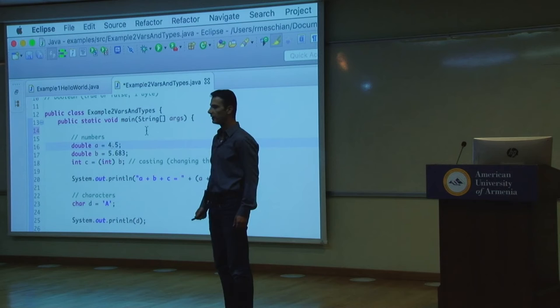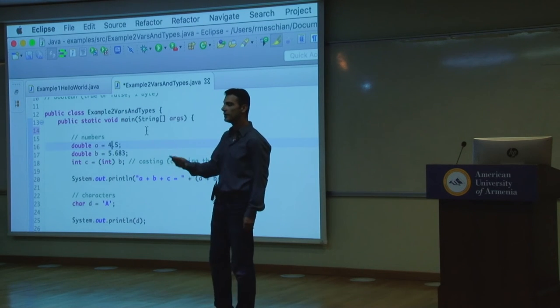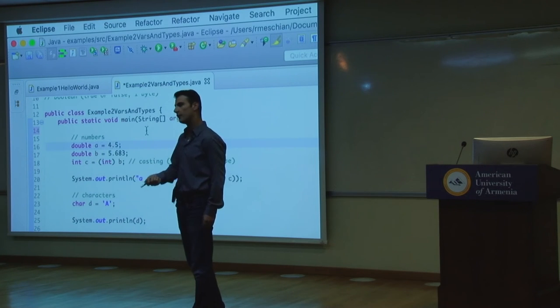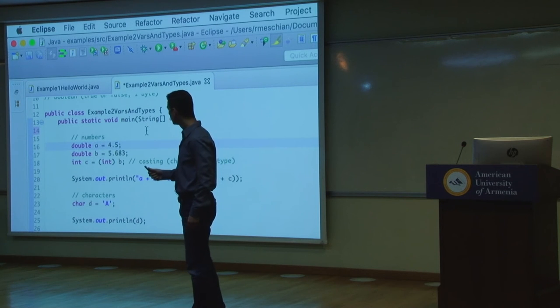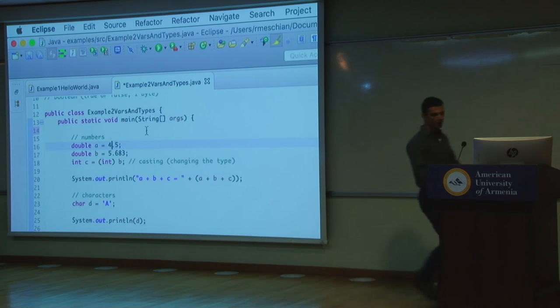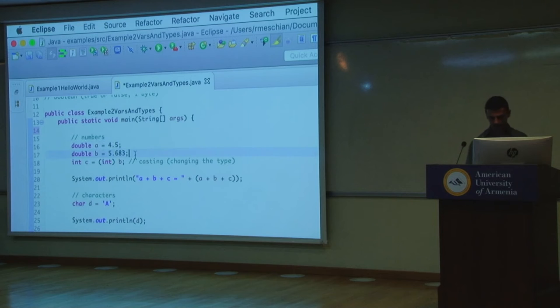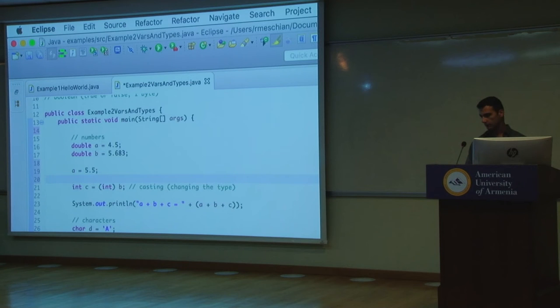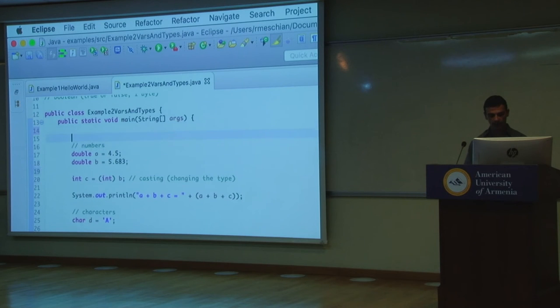Let. Yeah, forget var. One of the reasons why I didn't teach you var is because Java works like let, not like var. So if you learn let, you know both. Go. Yeah, but you can't declare the same variable twice. You can just say A equals 5.5. You're saying if I wanted to change A, could I do this? Yes, yeah. So remember in JavaScript we had this.